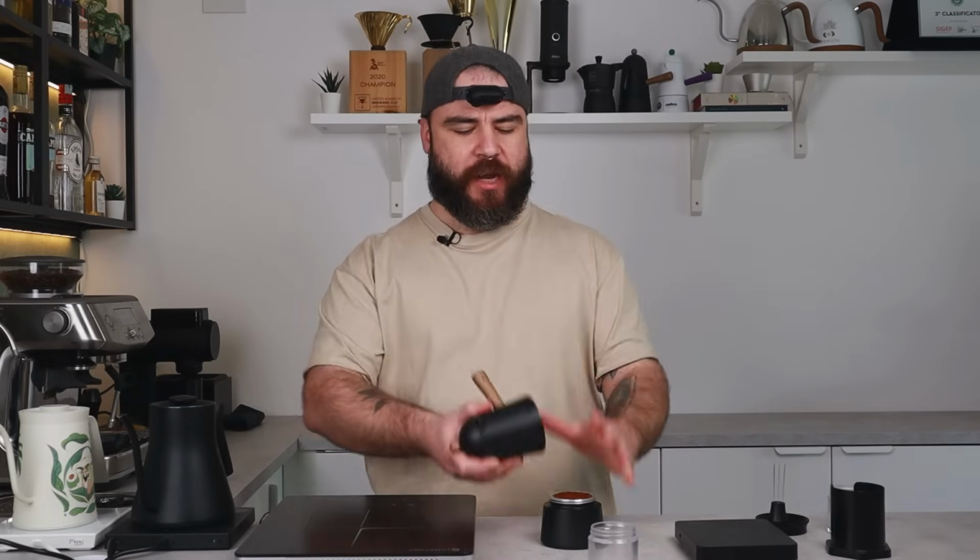Now, this variable of the paper filter, like the other variables that I'm describing right now or in the previous video, I already said in the previous video, and I want to renew this also in this video. Every single variable I'm talking about, grind size, paper filter, distribution, water, is not just for a 3-cup moka pot from Lavazza or the induction hob. This is information you can use for every single moka pot. It is very useful information that you can apply in coffee brewing, not just with this setup.